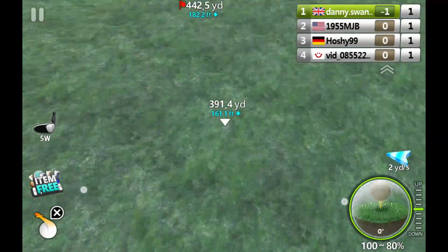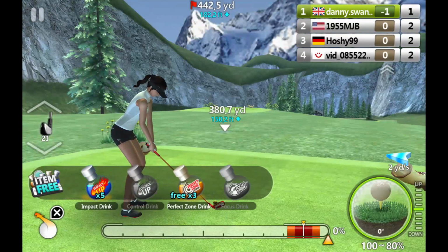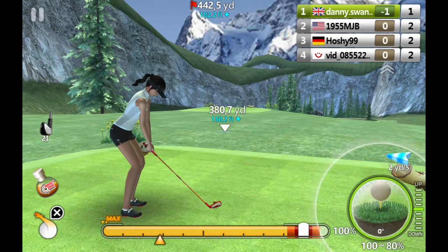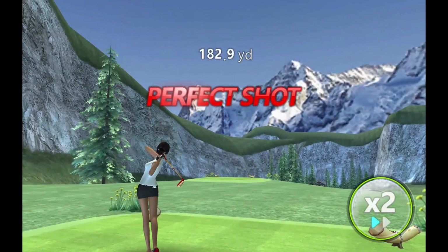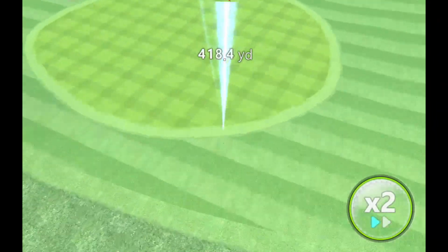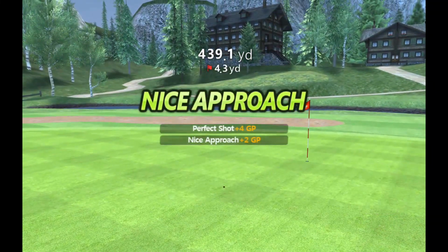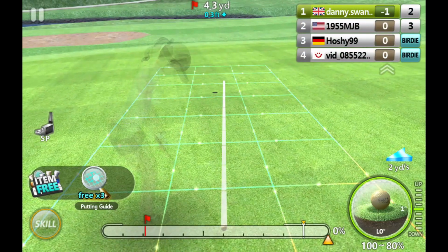Let's see, it looks like I'm going with a 5 wood actually, so I'll play a slightly underpowered 5 wood, I would have thought. You've got to be careful. I know I did change to the 2 iron in the end. I thought I did probably a full 2 iron. Now I've gone just under. It was literally a sliver under 100%. It was still shown as 100%, but I've taken a tiny bit off it, which by the look of it, you've got to land either on the fringe or just in front of the green. Otherwise you will go off the back more than likely, but that's fine.